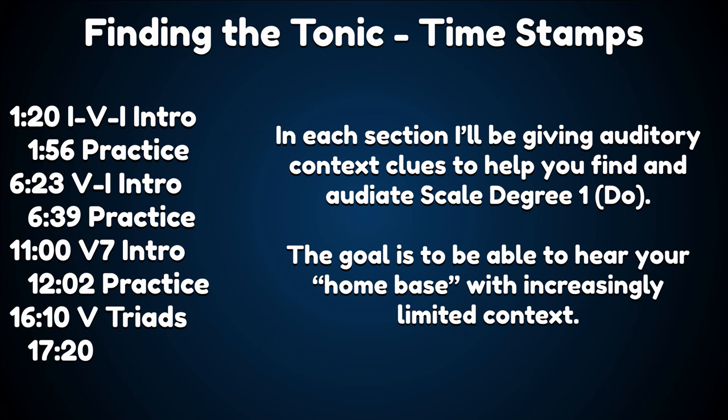Do use timestamps if you find the first section is getting too easy and you're ready for the next part, and hopefully you'll find this very useful. So let's get started. In this section, I'm going to play 1-5-1 chords, and then after a few seconds, play the tonic for you. I'll walk you through this first one.